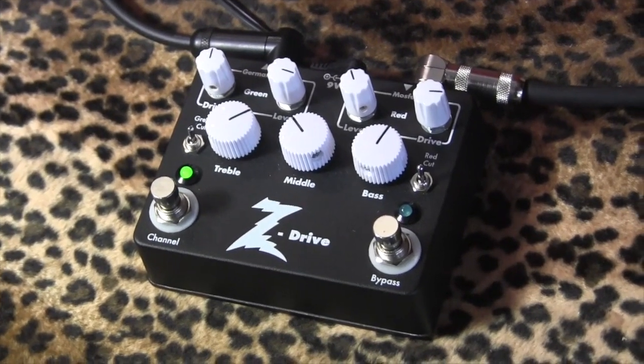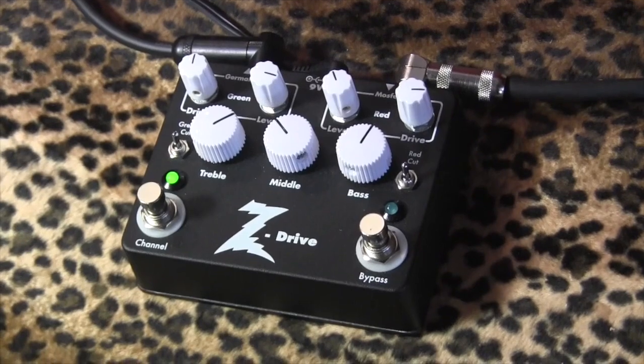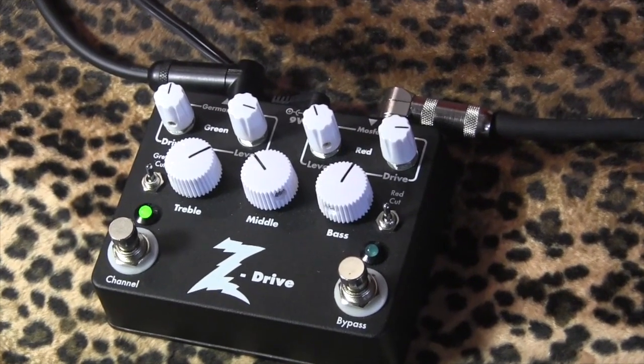Come on, it's just dynamite. It's got great shaping ability with that EQ. I mean, come on. Very, very touch sensitive. Dig it. I love both sides.